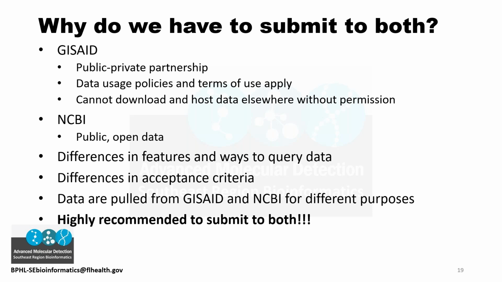There are different features and different ways to query the data. Some are easier than others with the different databases, so you might find one more user-friendly than the other. There are also differences in acceptance criteria. For example, for submitting your consensus assemblies to GISAID and to GenBank, they use different screening approaches and different bioinformatics pipelines. GenBank's VADR pipeline is open source. That's why we can run it ourselves. GISAID's pipeline is not open source, so we can't run it ourselves.